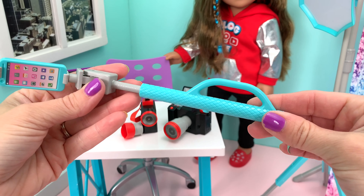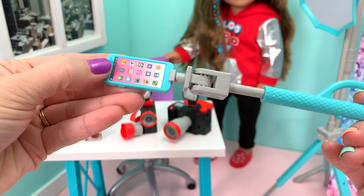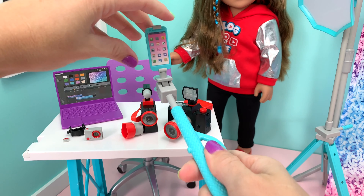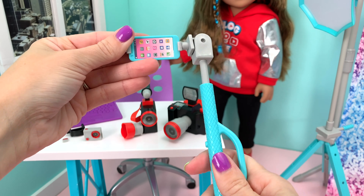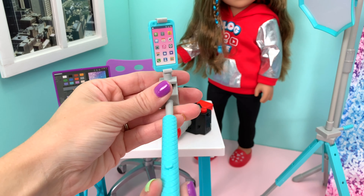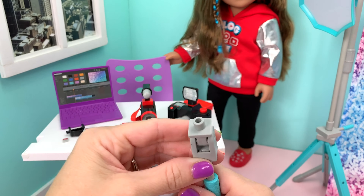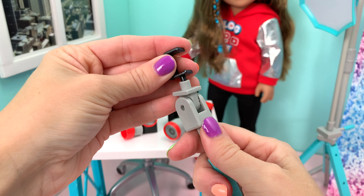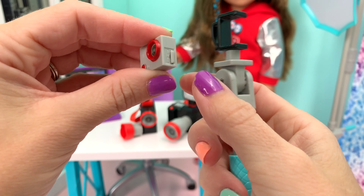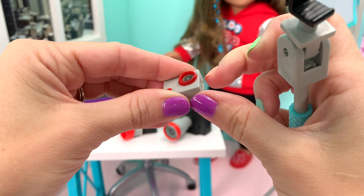Now let's take a look at this selfie stick. The phone is on it right now — the phone adjusts, there's a pretend button on the selfie stick and a handle so the dolls can hold it. They'll want to hold it like this if they're vlogging, or like this if they're taking a selfie. This pops out just like that so the phone can come off, and then you can pop this black holder in — and that holds your little GoPro camera for a wider angle, maybe some action shots. There's a SIM card slot right here, though it's a little tricky to get in and out.